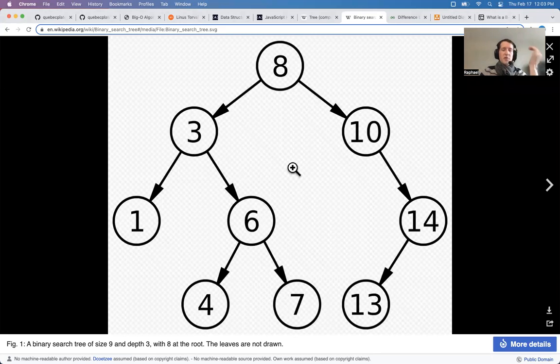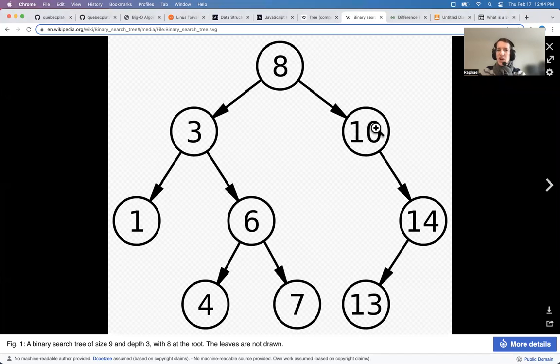So if you see in this binary tree here, that's how this is behaving. 8 is our root node. 8 has 2 children, 3 and 10. So the smaller one goes on the left, bigger one goes on the right.